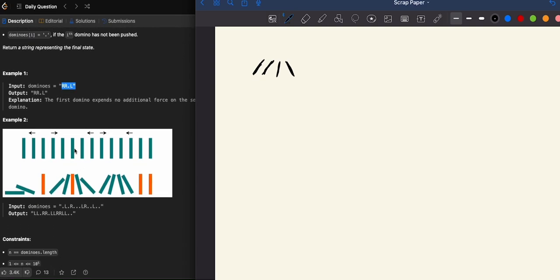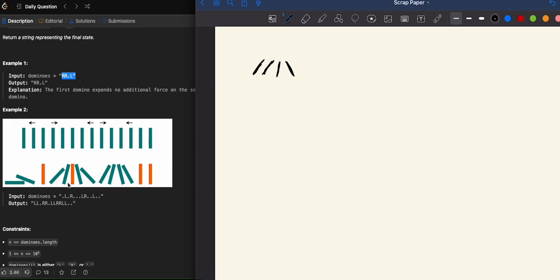But yeah, let's look at example two. I feel like this will be a bit more helpful. So we are pushing the second one to the left, so it makes sense that these ones go to the left. And I guess by reading this, it kind of makes sense to use a stack or something to check whether the current domino is standing or leaning either way. Like for example, this goes to the left, right? So this domino obviously falls. I think using a stack will work here actually. But yeah, let's look at this example more thoroughly first.